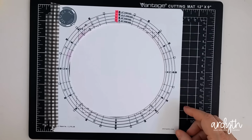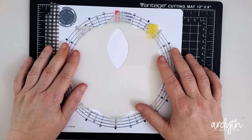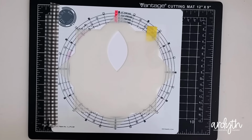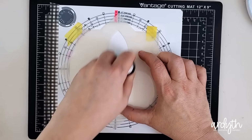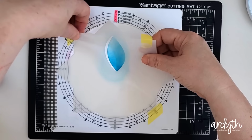Here's the 360 Friends Edition. This is the smaller version of the tool, and I want to see if I can use the Stencil Builder stencils with it. You can see that the pointy shape is bigger than the whole of the tool, but that's okay. That point at the top is going to work perfectly to help with the placement as I spin the stencil. I did add some tape to help keep the stencil still. Since it's not fitting into the base, it could easily move if I'm not careful.